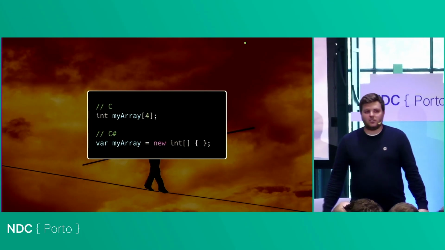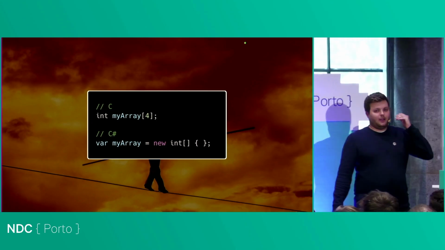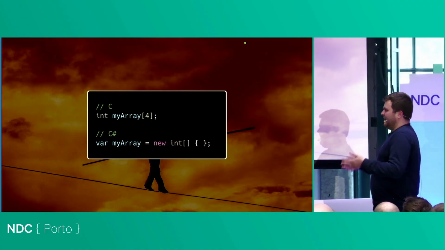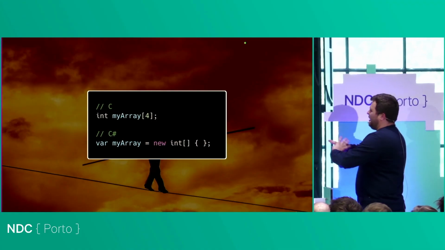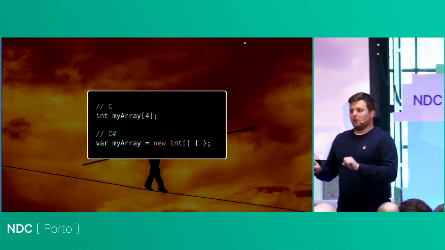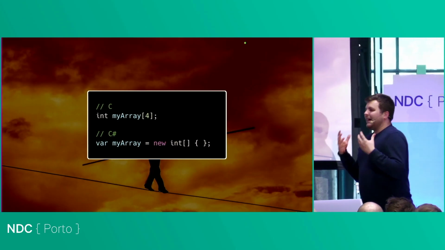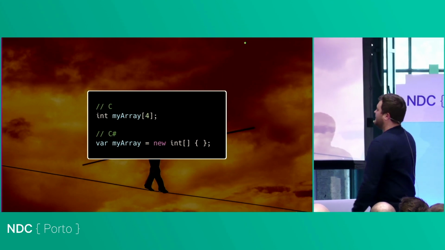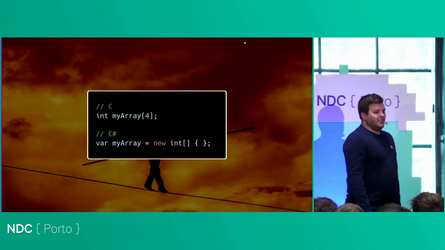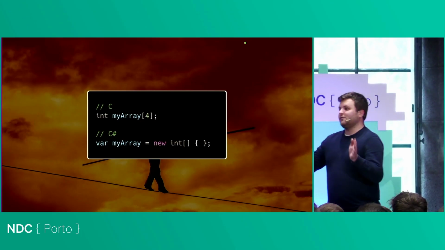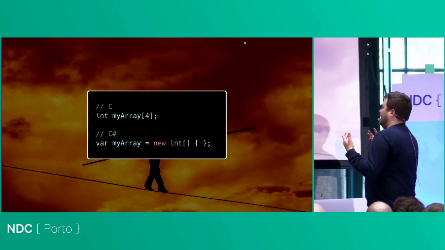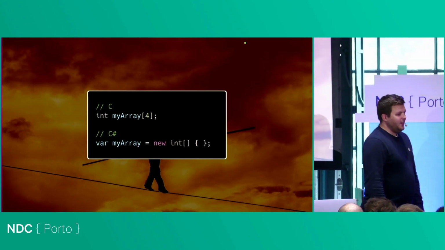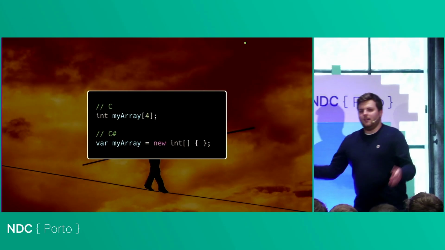C is an unmanaged language, and effectively you have to handle things like memory allocations completely yourself. .NET and the garbage collector do that for you. And it's beautiful because it means that without really thinking about what we're having to do, we can new up an object and away we go. In C, you have to actually allocate the memory that you need. So with this example, I'm creating an array of integers. In C, I have to specifically say I need an array and it needs 4 items. So 4 items of memory are allocated to that array in C. In C#, we just new up an array, and amazing, away we go.